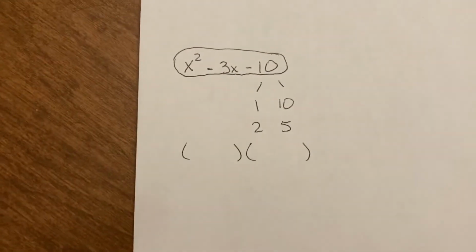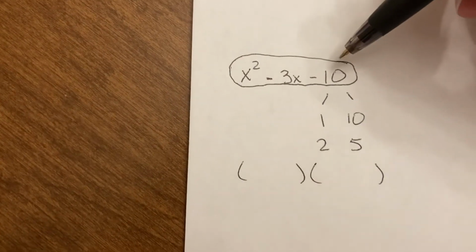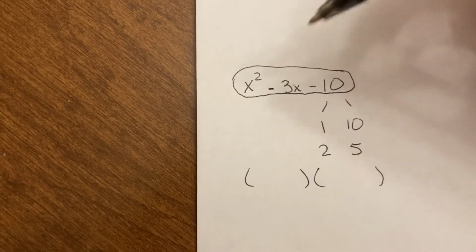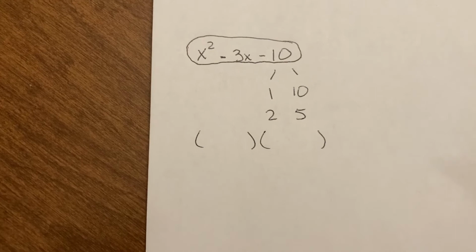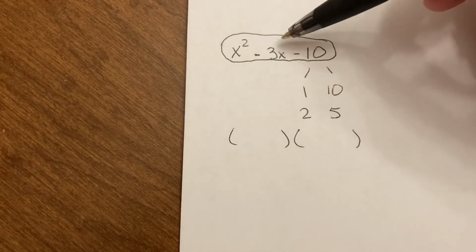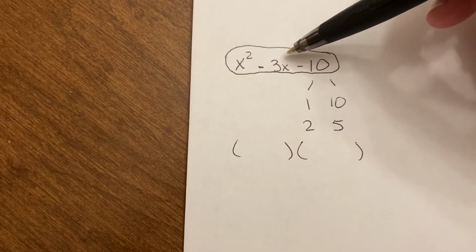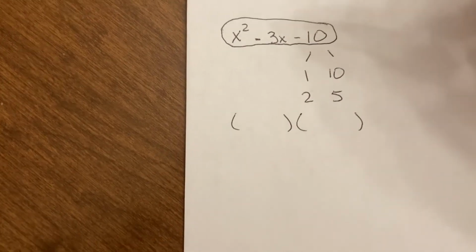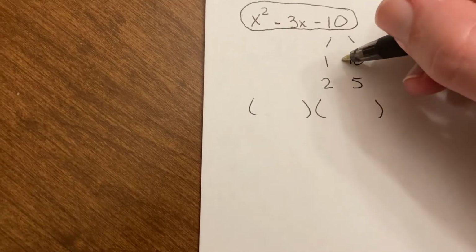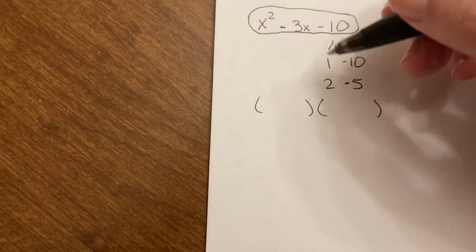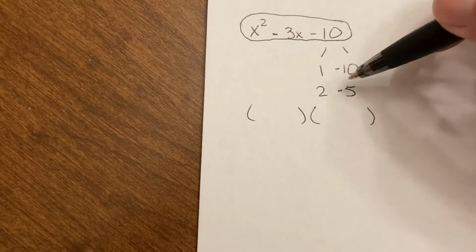Two more. I've got negative 10 again. Again, looking for what I multiply to get my c value, but adds together to give me this b value. The b value I'm looking for is negative 3. I know one of these is going to be negative, but when I add things together, remember, if you add a negative and a positive, you will keep the sign of whatever you have more of. In this case, I have more negative, so the answer should be a negative. It means my bigger numbers should be the negatives. Because if I make the smaller numbers a negative, when we add them together, we're going to get a positive answer. So I just go ahead and make the bigger numbers negative.